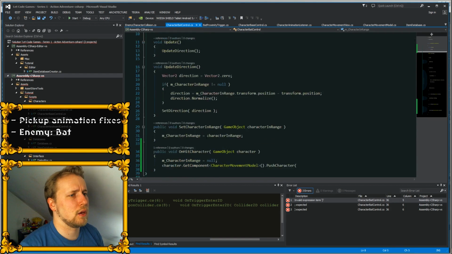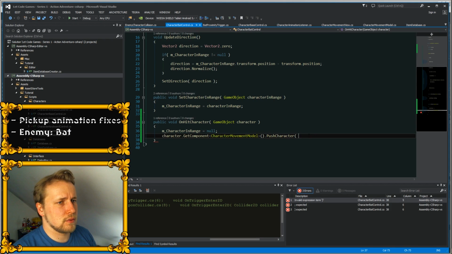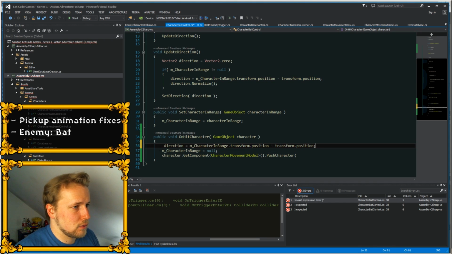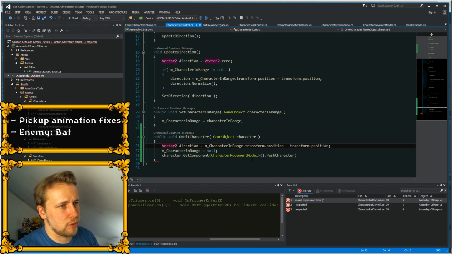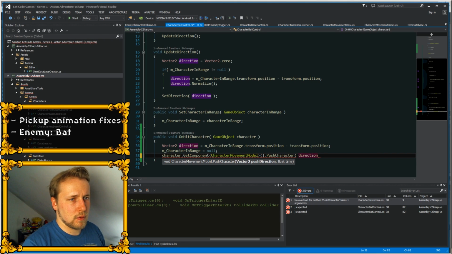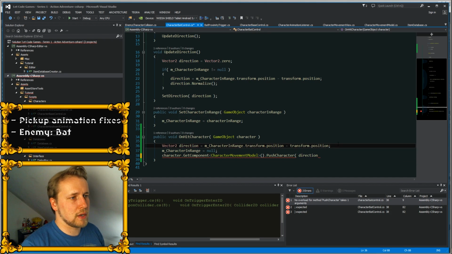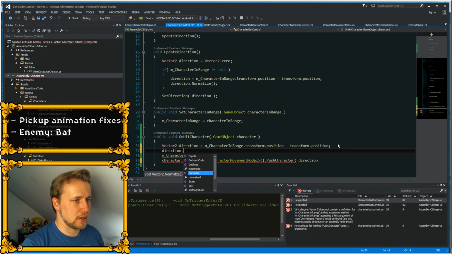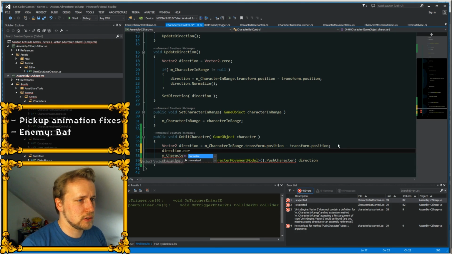We have those public, and then the direction is basically calculated like we calculated the direction before as well. Basically the character should be pushed away from the enemy here. We want to make sure that this direction is normalized again, so when we multiply the strength with it, it's always the same. So normalize the direction here.